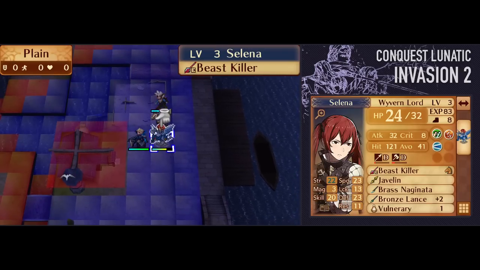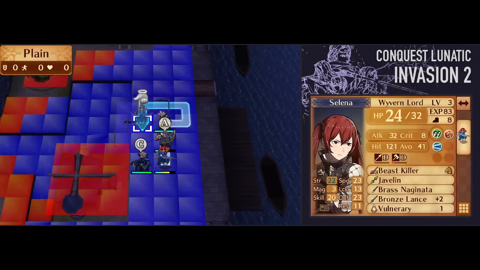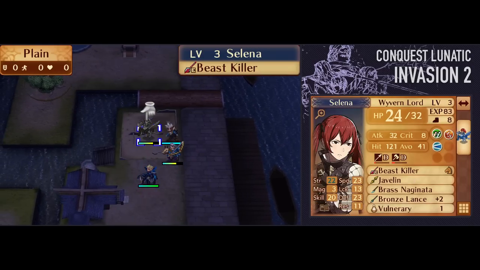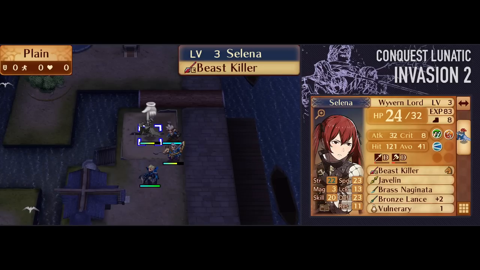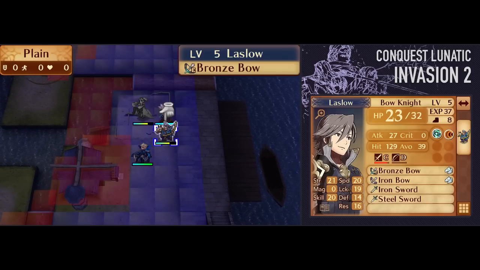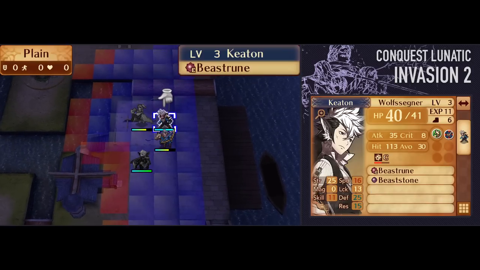On the other side of things, the Awakening Trio and Keaton must arrange themselves to fight the Dark Knights who are about to appear. They have a couple of objectives besides earning the proper support points with each other. Selena's goal is to reach level 5 and learn Rally Defense before our next mission, so we want to feed her extra experience with dual strikes whenever possible. Odin is looking for sword experience wherever he can get it.